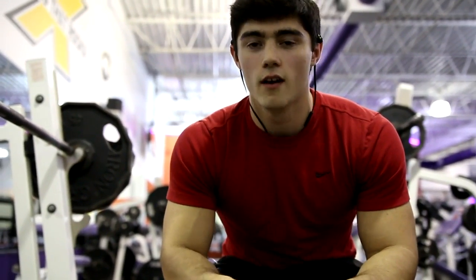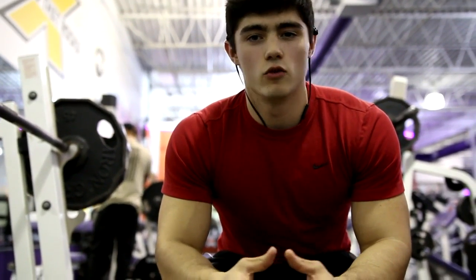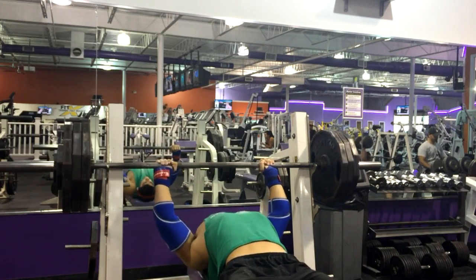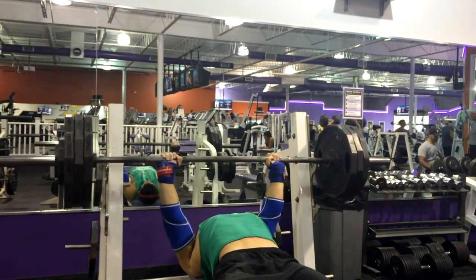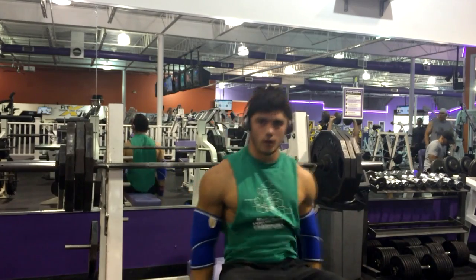Always keep your butt on the bench before anything. And yes, sometimes mine will come off. It does happen during RP10 reps and things like that, but I do refrain from it as much as possible. And most of the time when it does come off, a lot of this weight is very submaximal, and it's a max attempt. When it is a max attempt, that's when things become sketchy. And I have improved my form over the past 2 years. I remember I think it was a 345 bench press or 335 or something like that. My butt came off really ugly. That's something you don't want to do.